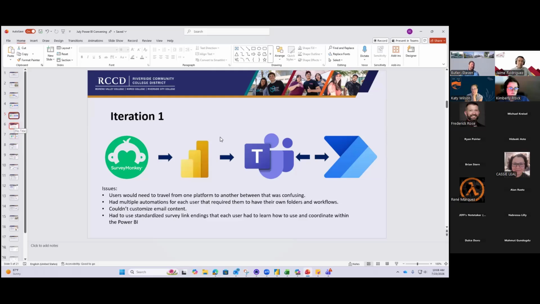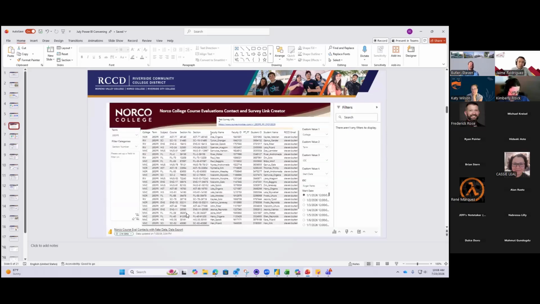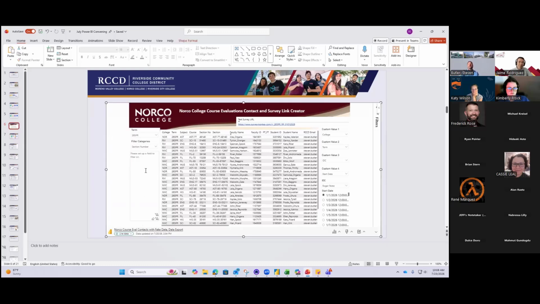This was my original solution, this Power BI report. This is fake data, like Falcon, Zoe, Argana, Leah, Spock. One of my favorite things for AI is creating fake data. What they would do is select the term and put their section numbers in here, and it would filter for their section numbers.